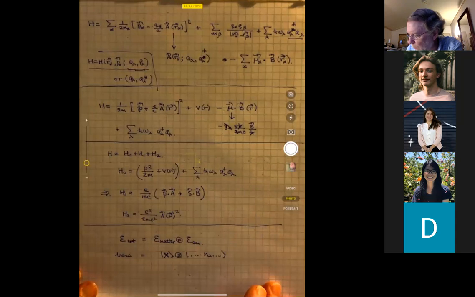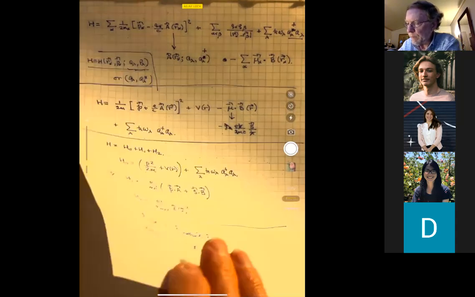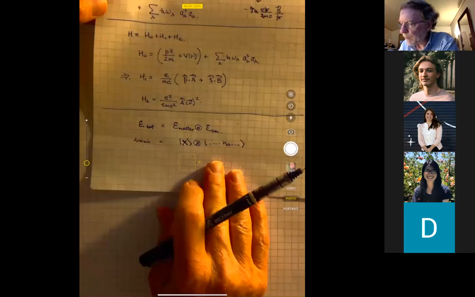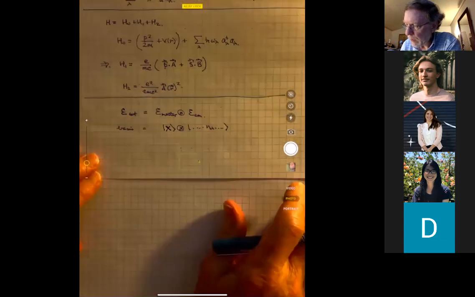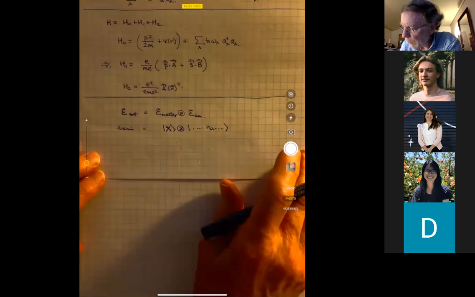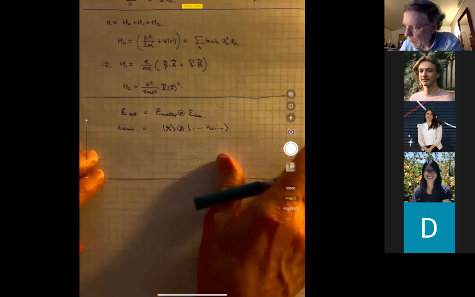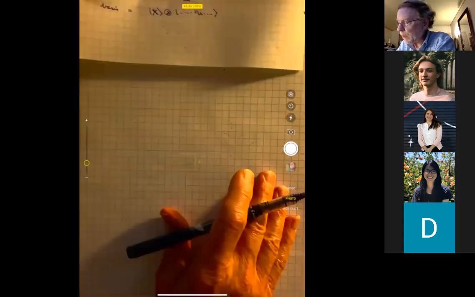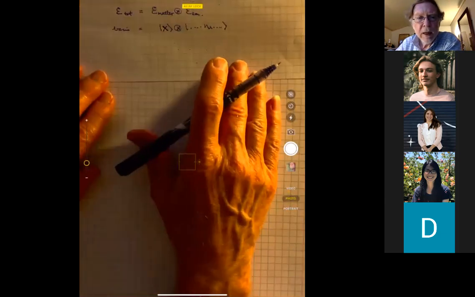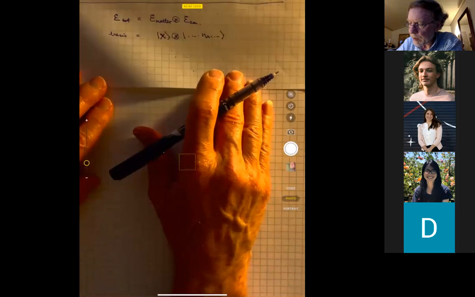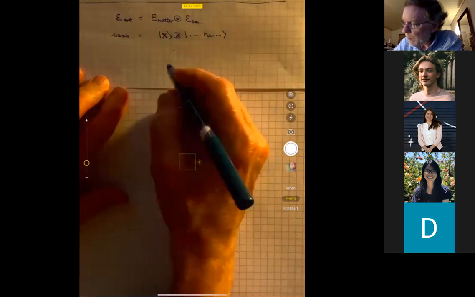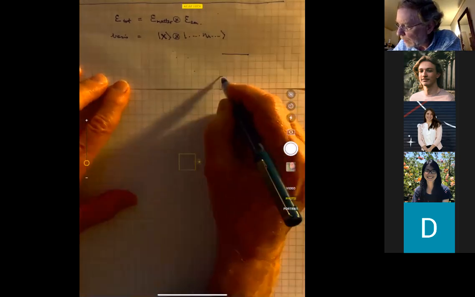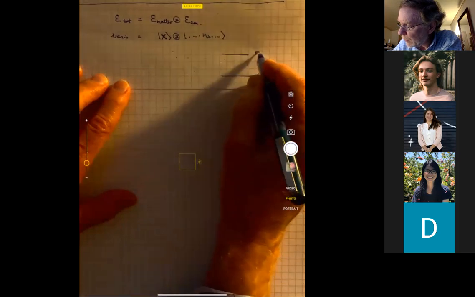Okay, now we want to use time-dependent perturbation theory for this. Before I get started into that, let's take a specific problem. Let's take the problem of spontaneous emission. Let's set it up this way. Let's have two atomic states. Let me call them A and B. A is the lower state and B is the upper state.